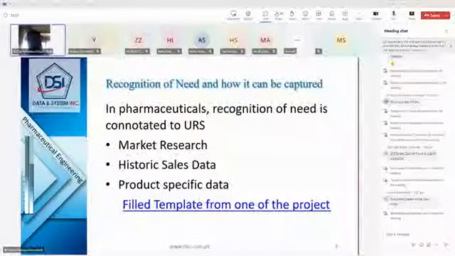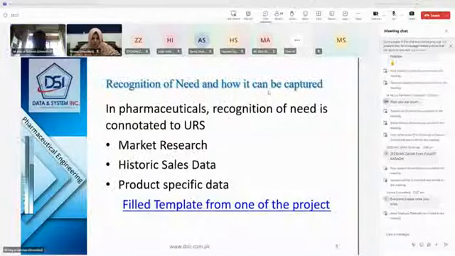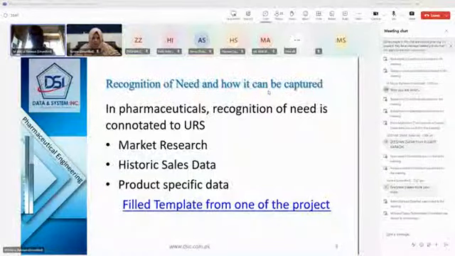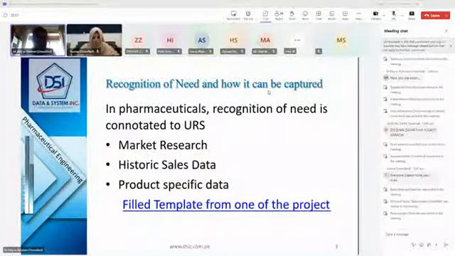you make a decision based on your market competency or your manufacturing competencies or your corporate competencies. For example, if you are taking a very tricky or very complex molecule, then you might face manufacturing challenges. But if you are taking a very simple molecule, then you might face marketing challenges because the market is not allowing you to position yourself inside. So it's all a trade-off. So you have to be very careful while you are selecting the product.